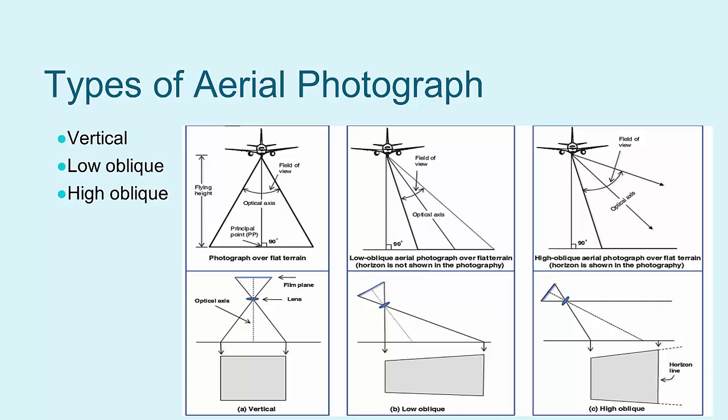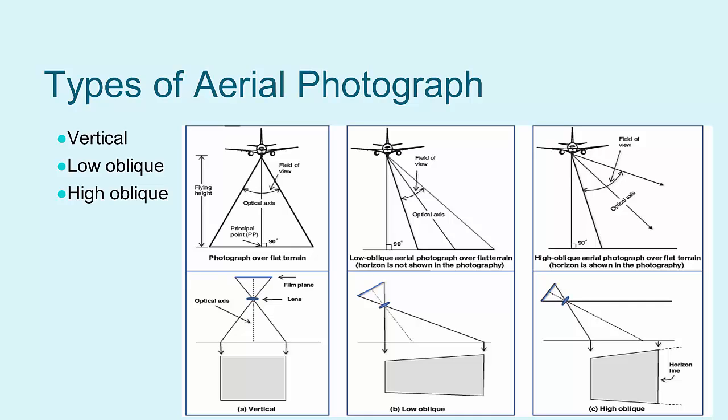In this video, we are going to focus on aerial photographs. There are different types of photographs depending on the sensor's orientation relative to the ground. Most aerial photographs can be classified into vertical or oblique photographs, where vertical aerial photographs are acquired with the camera pointed vertically down or slightly tilted. The ground area imaged by a vertical photograph is square in shape, so there is little geometric distortion, and they are commonly used for remote sensing applications.